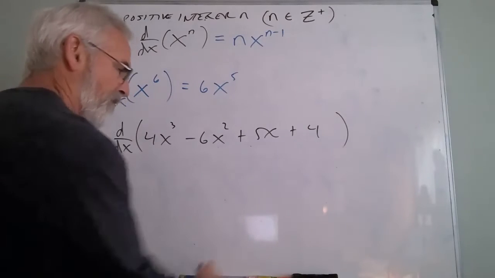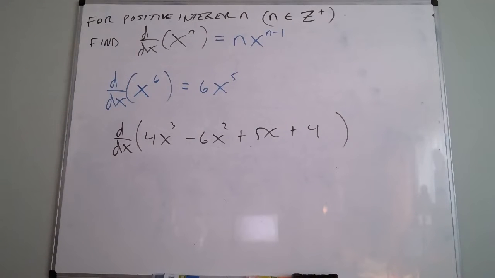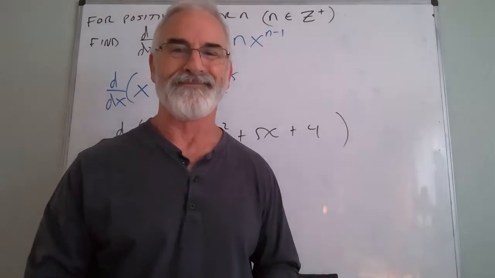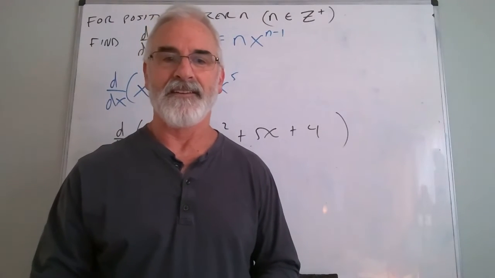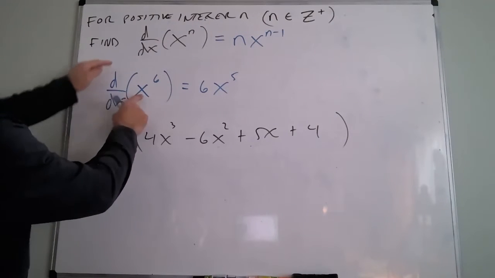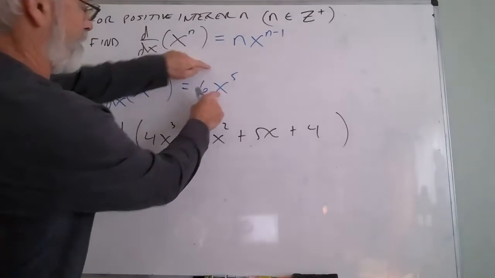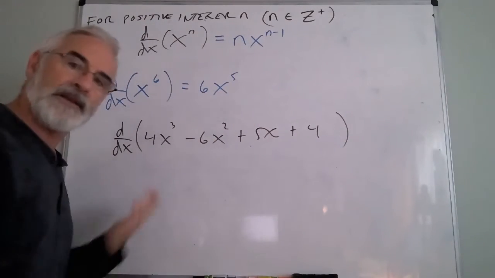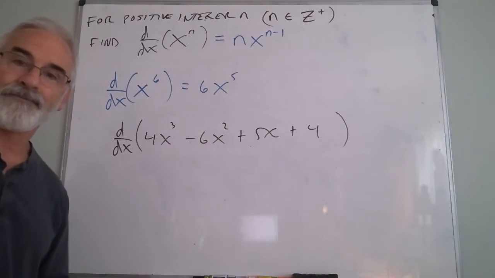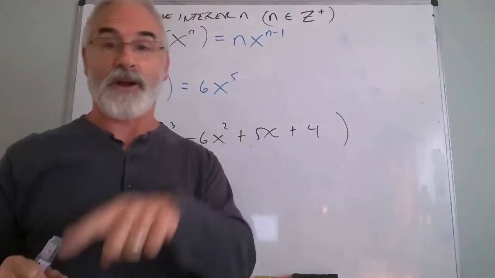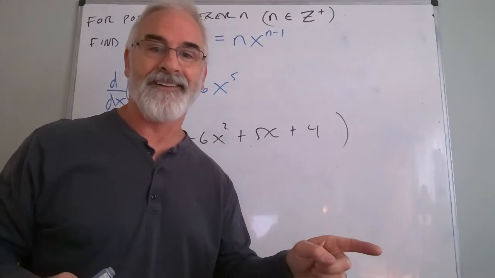Everyone try this on your own for a moment. You don't have to blurt out an answer. Just try it on your own and see if you can get an answer. I am going to ask you to blurt it out in a moment, though. Because what are we trying to do exactly? Well, I want to take the derivative of this big polynomial. That means I'm going to take each derivative one at a time and basically just add them. But this time they have coefficients. Before they didn't. But what did we show before? The derivative of a constant times a function is a constant times the derivative. Does that make sense?